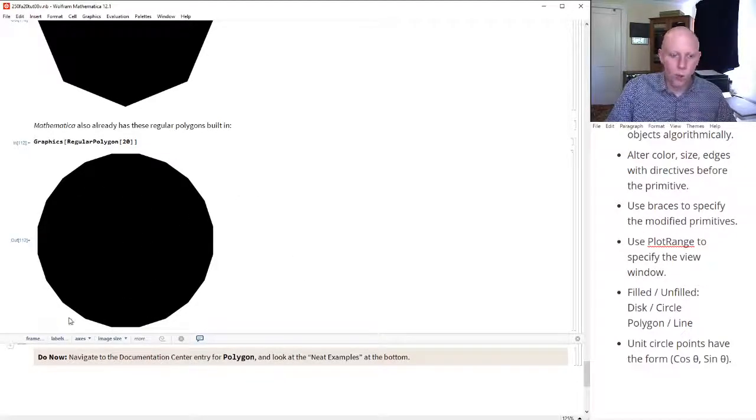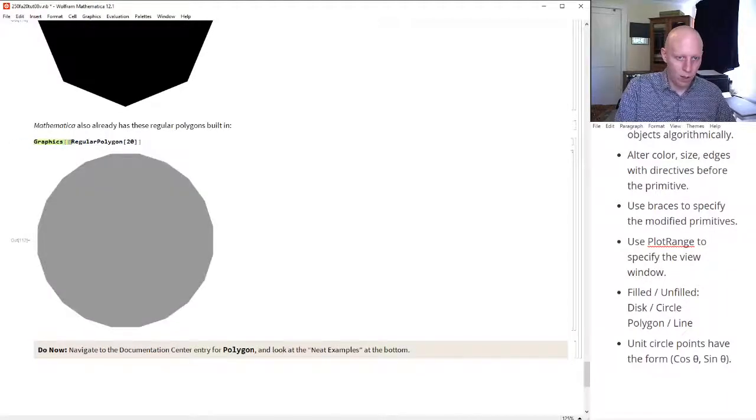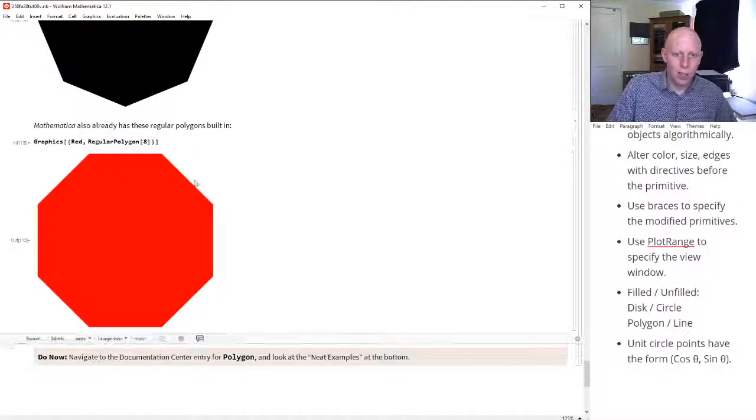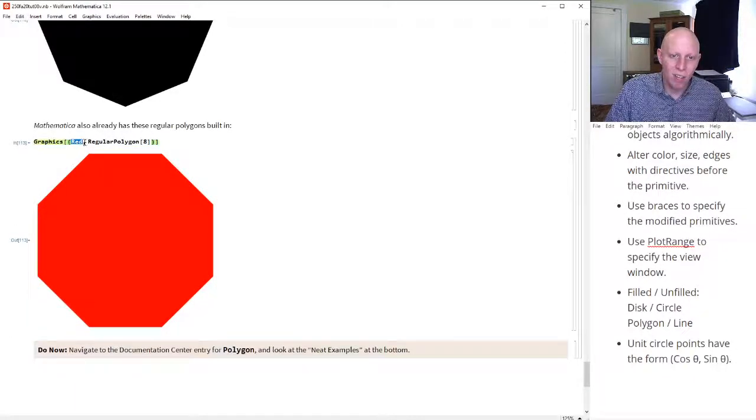Great. And just like before, if we want to change the color, let's look at our octagon. We want to make a stop sign. Let's make it red. And every octagon has like a white border around it.